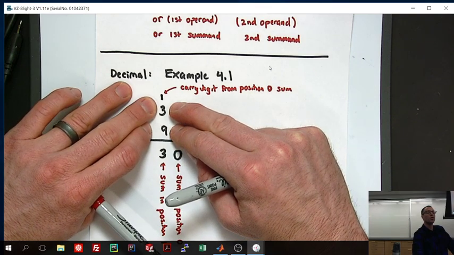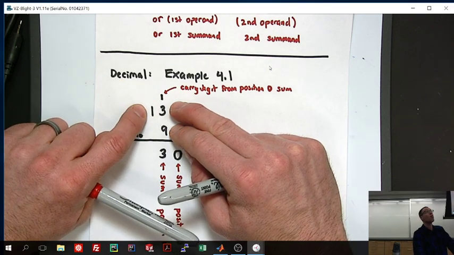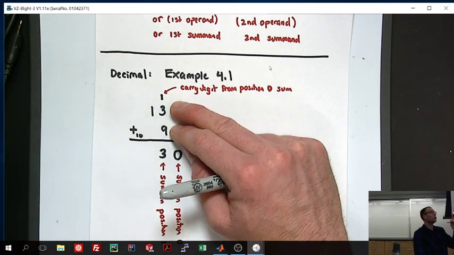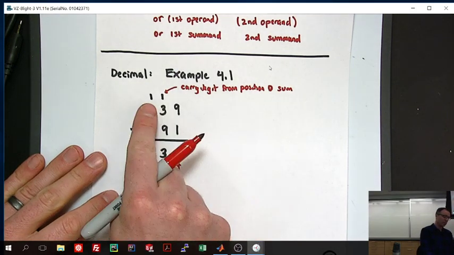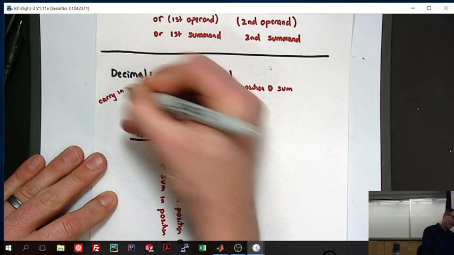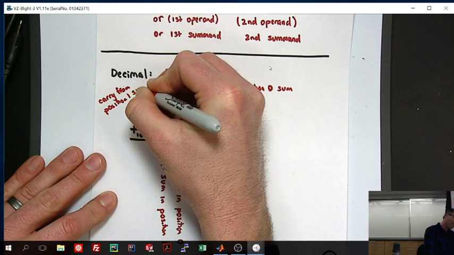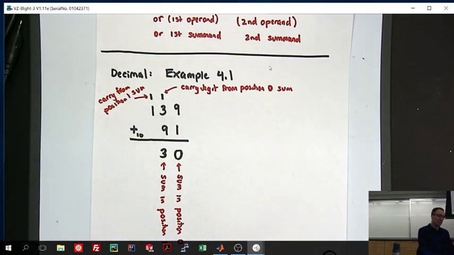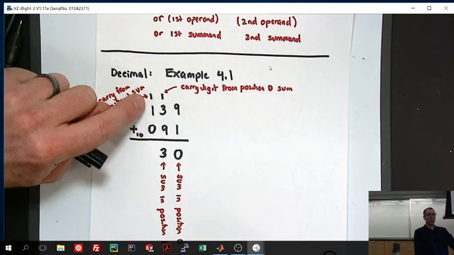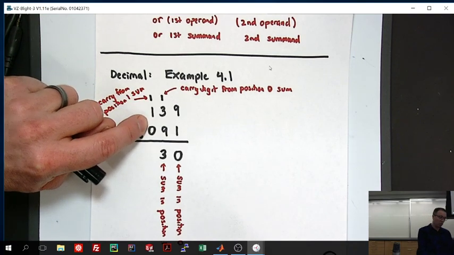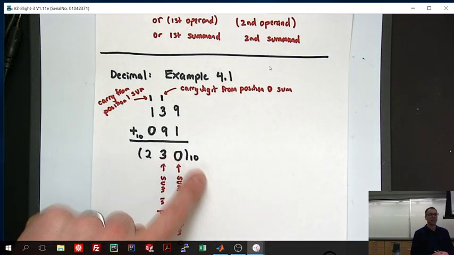This sum of single decimal digits produced a double decimal digit representation whose value in position 1 was equal to 1. Could you guess what we call that thing? Yeah, we call this the carry in, I guess, from position 1 sum. In this case, when there's not a written digit, what value does it have? Zero. And then we would say 1 plus 1 plus 0 is 2. So the total sum of that number would look something like this. OK.